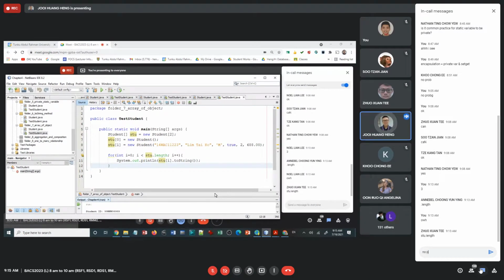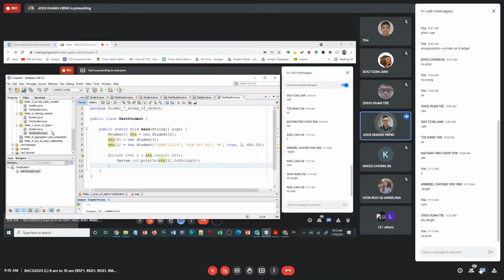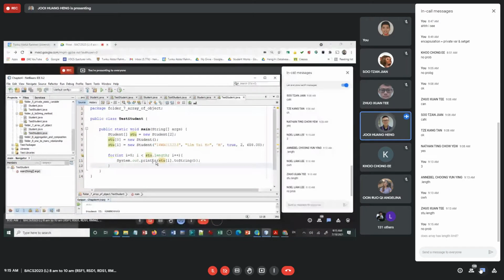So it's in an array. My way of teaching is I try to add on something, so make the code shorter and shorter. So this one I put the toString method because I want to cut the 6 lines short into 1 line. Then after that I use the array, I can store the object. So I like this.